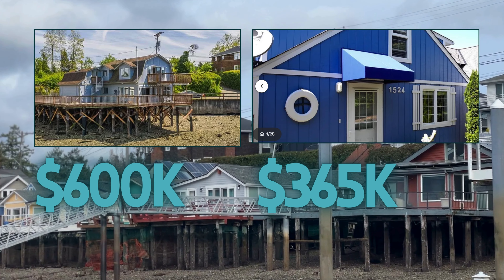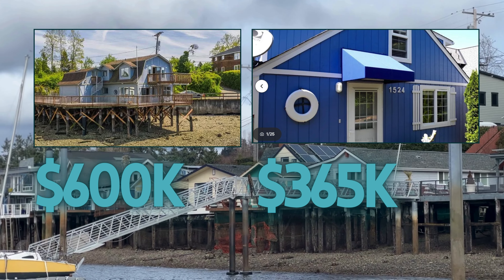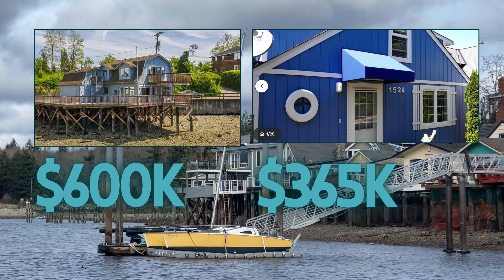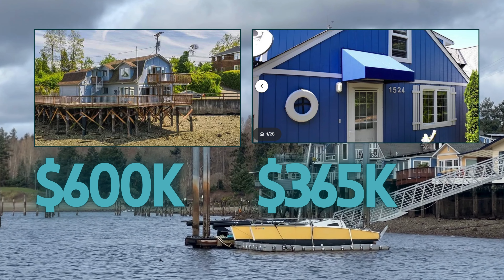Be prepared that there are not going to be easy comparable homes right within the neighborhood when it comes time to appraise and assess the value of the house. Also be prepared that when you're looking, there might not be a home for sale in Titlow Beach. These are homes that don't turn over very often, so you definitely want to connect with someone who's an expert in the Titlow Beach neighborhood if that's really where you've decided you want to live.